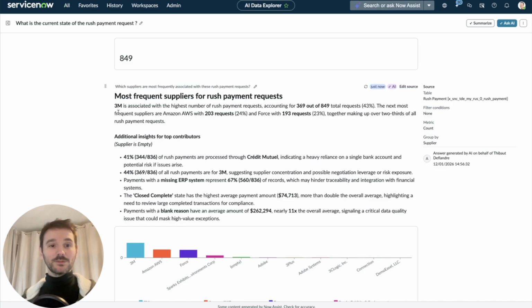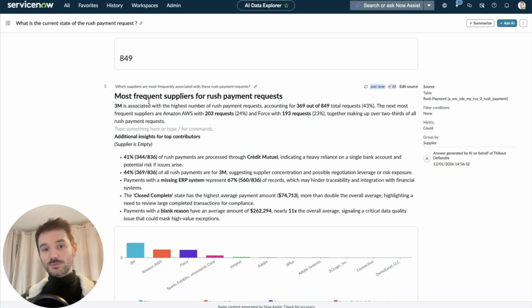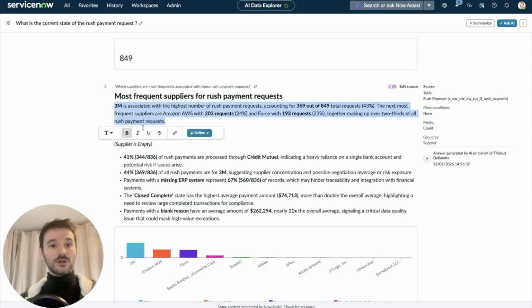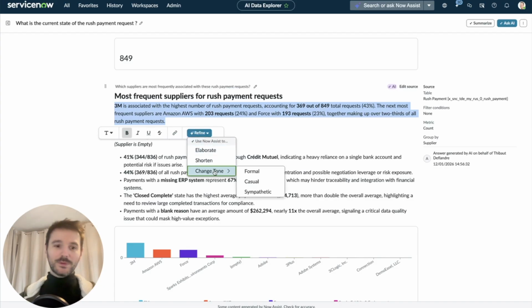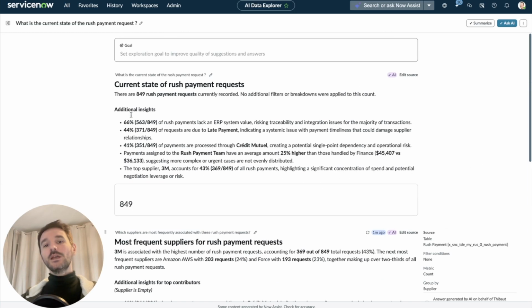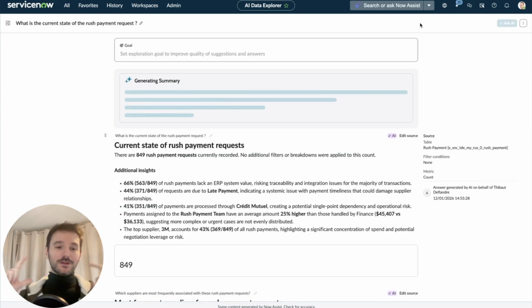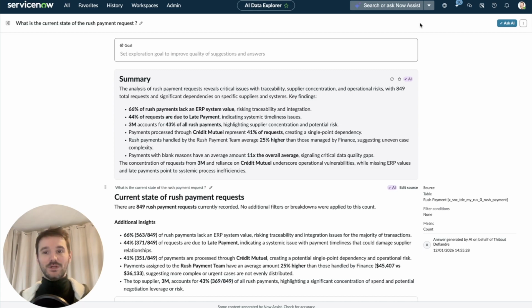What I mean is, for example, right here, if I wish to share this, because I can obviously share this particular feature, this dashboard, with other colleagues who will then be able to access and review it, well, I can also simply add some text if I wish, or even modify, for example, the formatting, ask it to elaborate on the text, or to change the tone to something more formal, more friendly, and so on. So really, it's something that is completely dynamic. What's more, to help me when we're going to undertake many explorations, I obviously have the possibility to ask for a summary of these explorations to quickly brief my teams on their results.